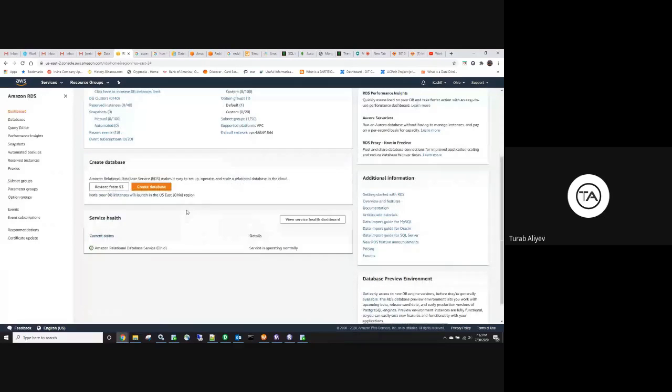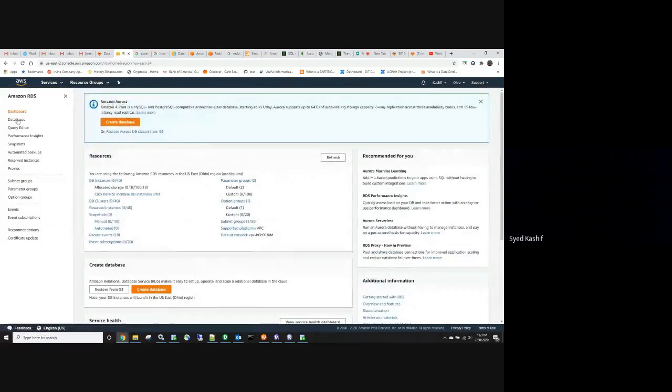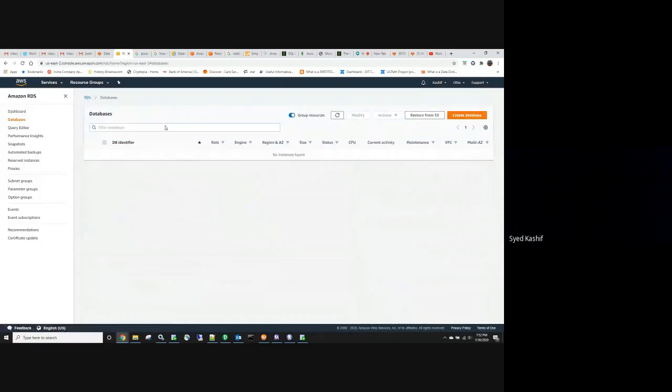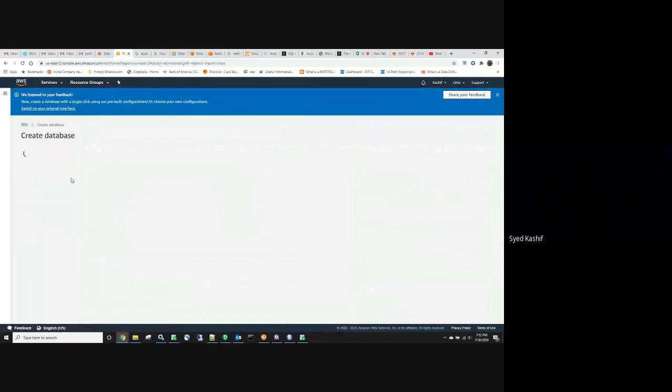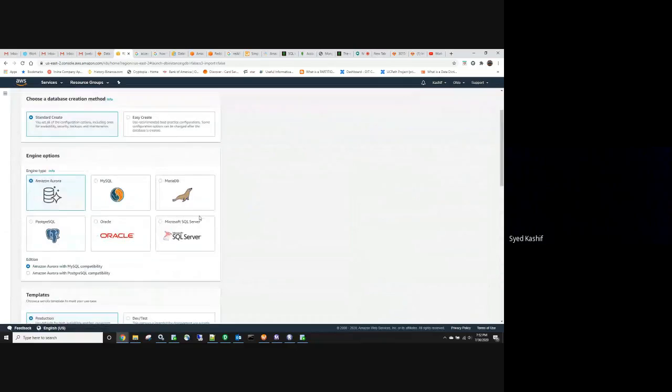The first 12 months is free. You have to enter your credit card information. Does anybody have an AWS account? I have 2 certificates from here. Oh, nice. Actually, you should be teaching this. So if you create a database, you can pick and choose: Oracle, Microsoft SQL Server, MariaDB, MySQL, Postgres, Amazon Aurora. Amazon has their own.